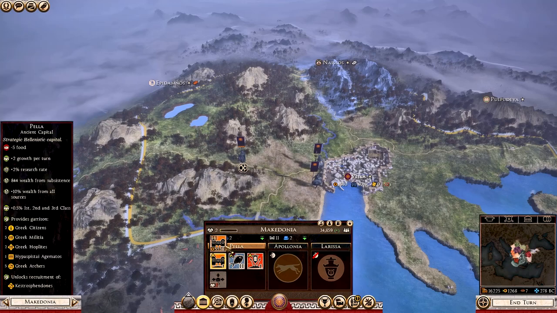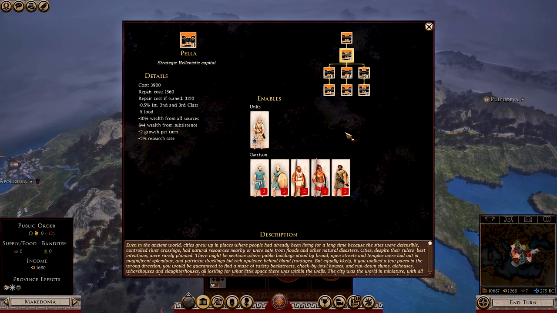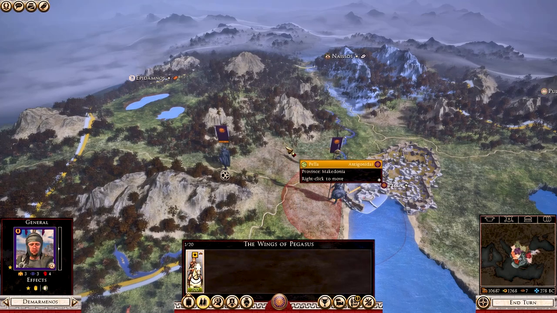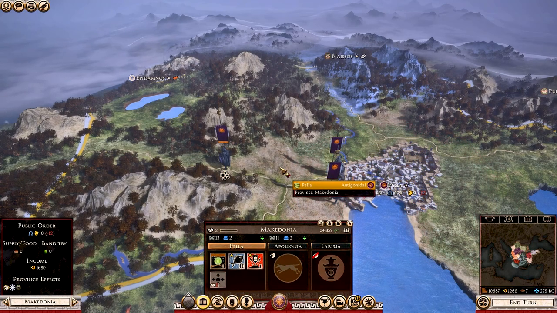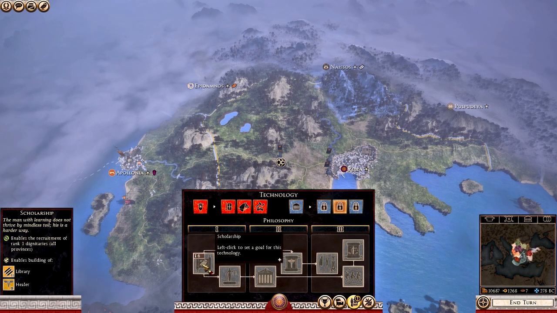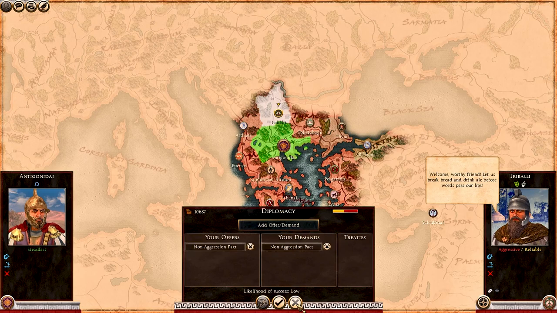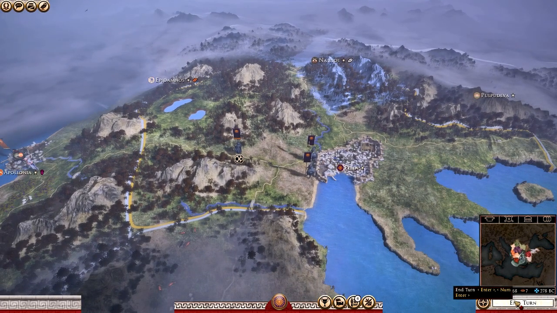Of course, we will have to upgrade our main settlement building like this. Upgrading this building will boost our economy by a lot. Yeah, of course. The first few turns are very important. Like right now, when we end our turn, there will be someone declaring war on us. Like, yeah, it's Macedonian life. Let's see.